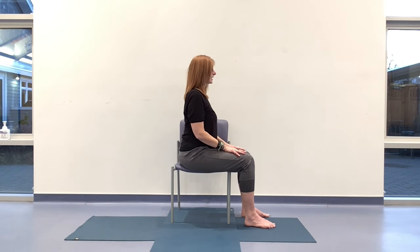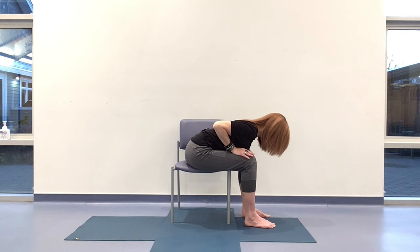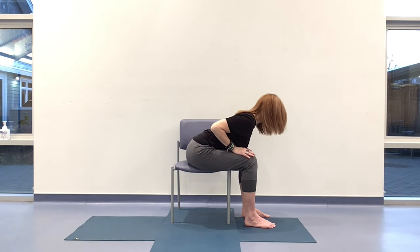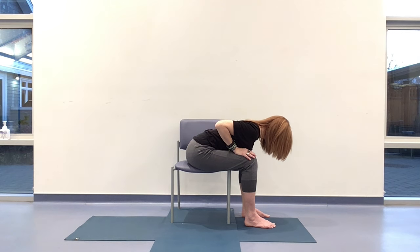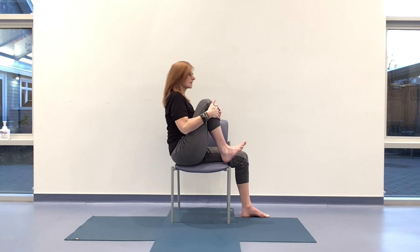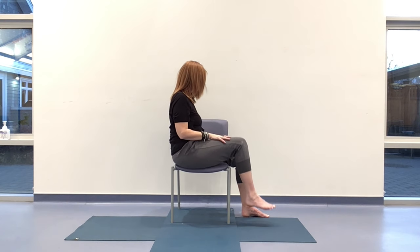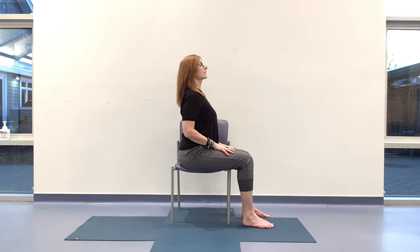I know it sounds a lot, but I'm going to guide you through everything. Inhaling, arching. Exhaling, laying the belly down, tucking the chin. Inhaling, drawing the heart up, sort of an arch in the back. Exhaling, taking the head down, heart height. Inhaling, push into the right leg, lift the left knee, and lift the heart. Exhaling, chin comes in towards the knee. Inhaling, we drop the foot and lift up, and exhaling back through center. And this is what it looks like when we have the arms.